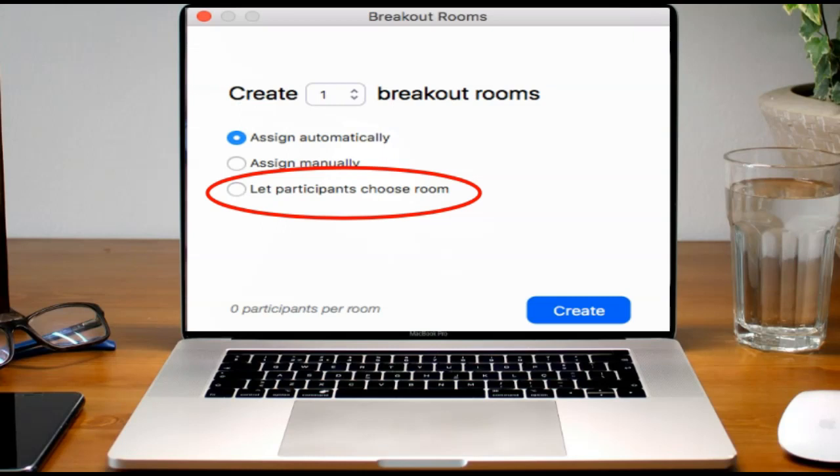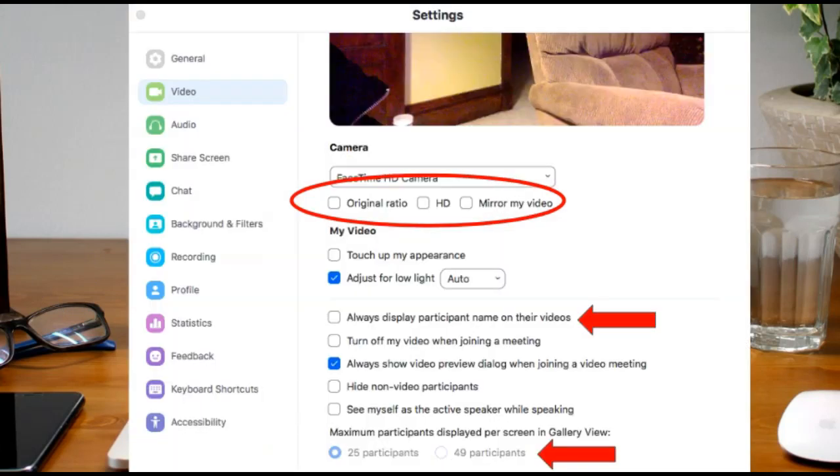The other thing that's possible now is you can actually let participants choose a room. And a few people, if you aren't seeing this, it can be because your app is not updated. So your Zoom app, you may want to update that if you're not seeing that as a choice. This can be good for allowing students to go into rooms, but maybe you were hosting something where you were going to have a number of people and a number of sections and you didn't want to send out multiple Zoom links. You could have one Zoom link, and once they got in, they could choose which breakout room they wanted to go in based on the topic that you were having for those.